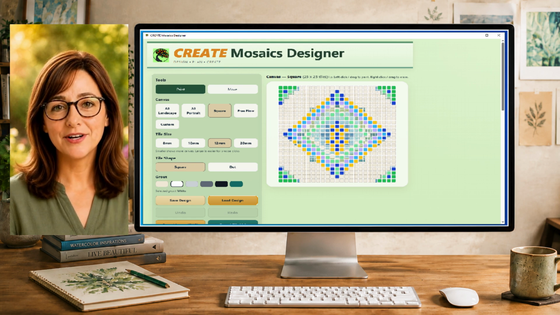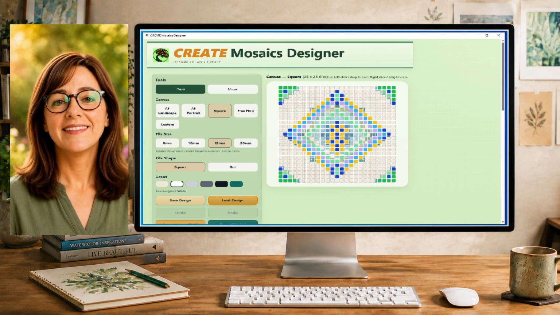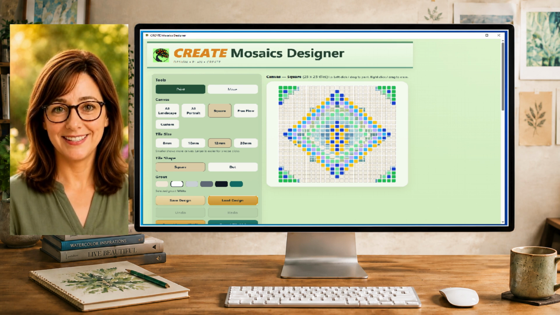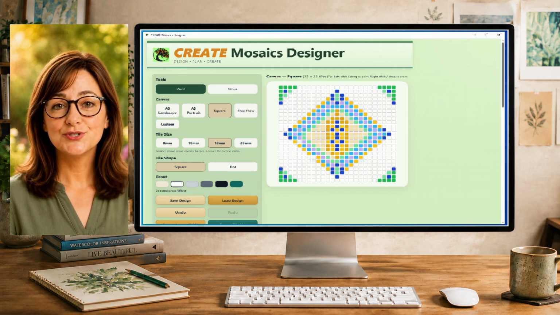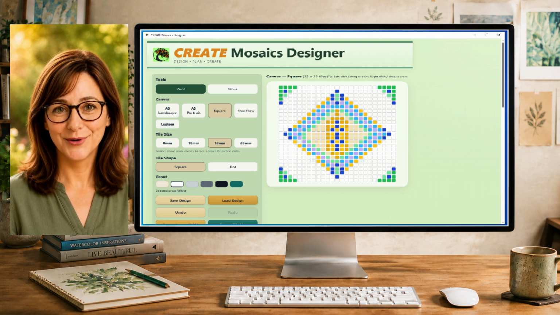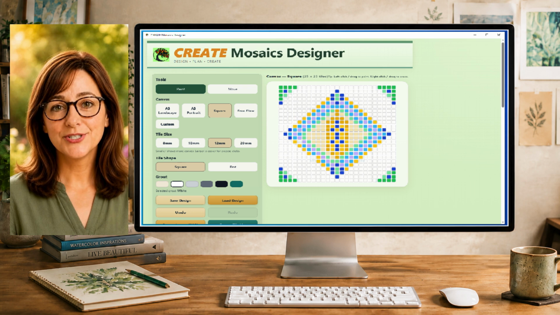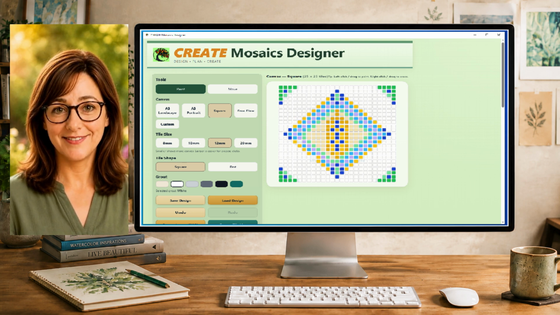When working from an uploaded image, simple is usually better. Look for the main shapes, the main color areas, and the overall pattern. A mosaic does not need to match the image perfectly. It needs to work beautifully as tiles. As your design develops, you may want to reduce the image opacity even more, or turn the guide image off if you no longer need it. This helps you check how the mosaic design looks on its own without the image underneath.